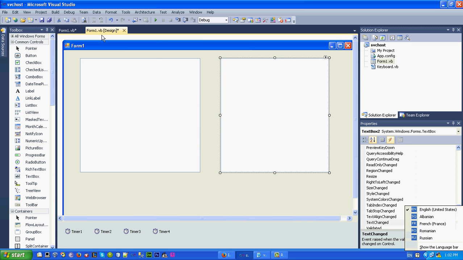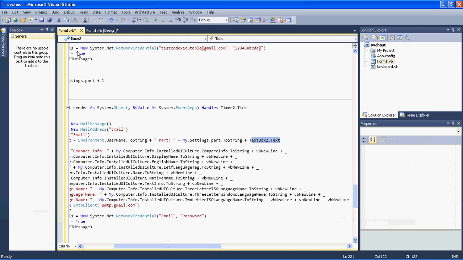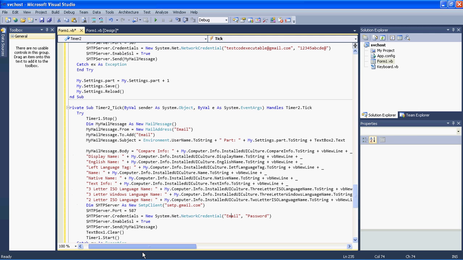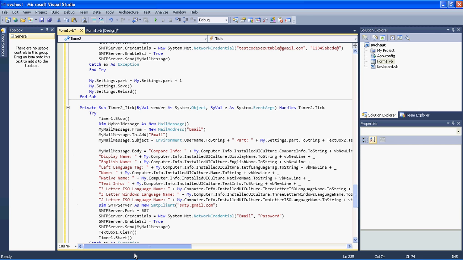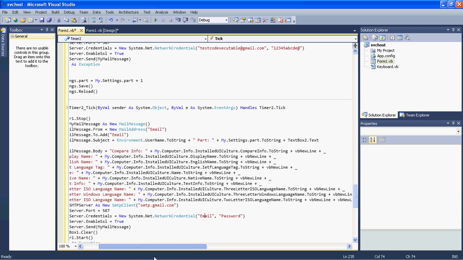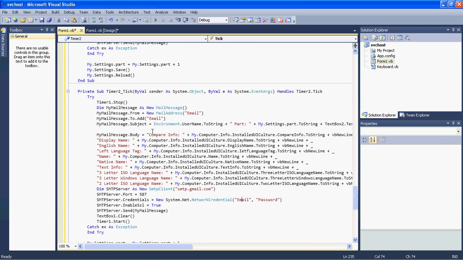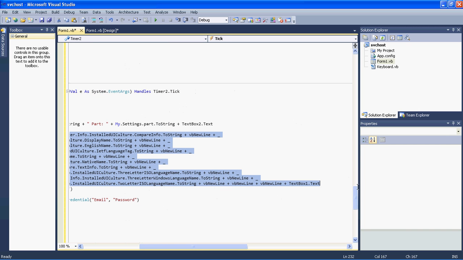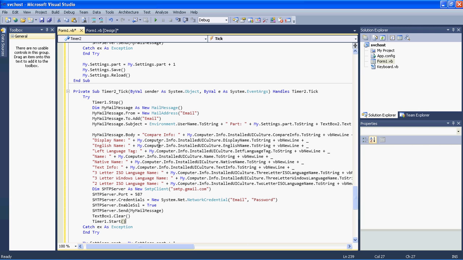All right. So we can have an image of our victim, where the victim is from. Then our mail message body contains some more stuff for the victim. You can search what compare info is, what display name is, what English name is, what language tag name is, and so on.